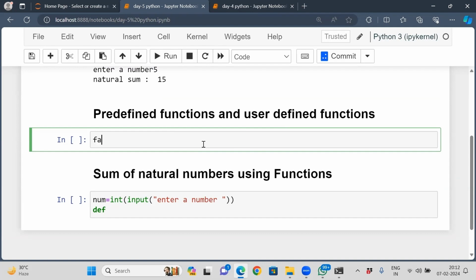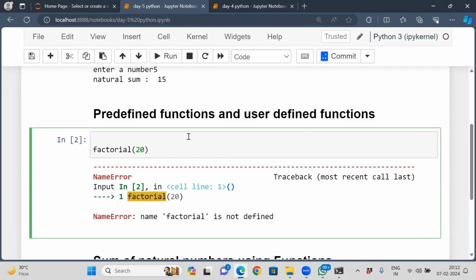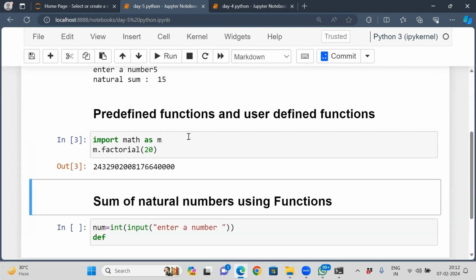If you want, I'll give an example. Factorial of 20, this doesn't work. You need to import one package. Can anyone tell me what package is required to take factorial? From math, right? We have the math package. Import math as m, you can name it however you want. m dot factorial of 20.